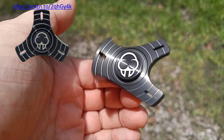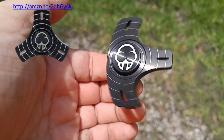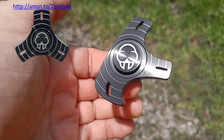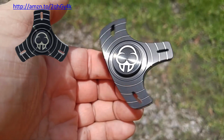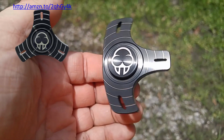And that is a kind of a shade of awesome right there. I really like that. That's amazing. I'm kind of getting into this warping effect thing. I never really took to it too much till I started doing it myself. I'm going to have to try this on every spinner I've got.